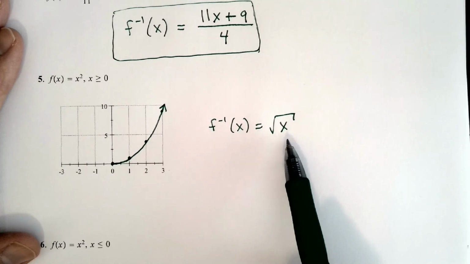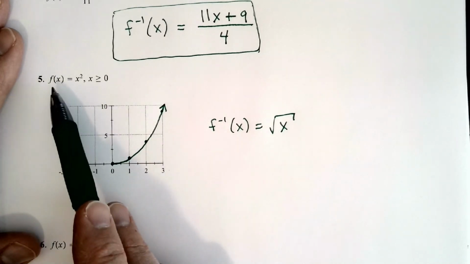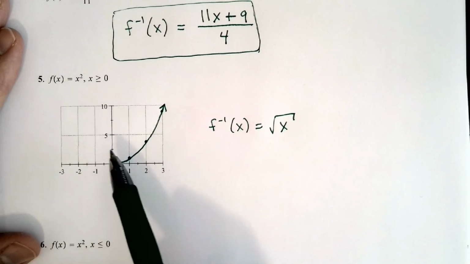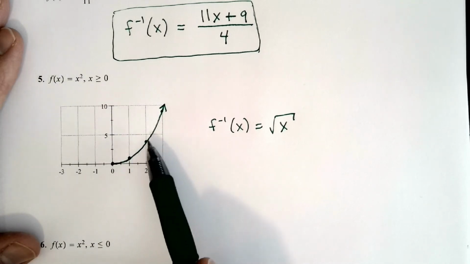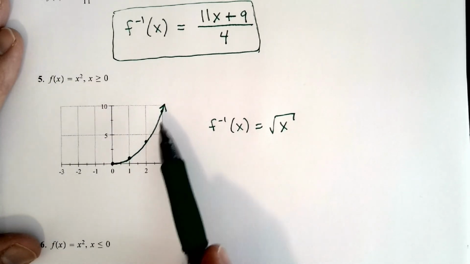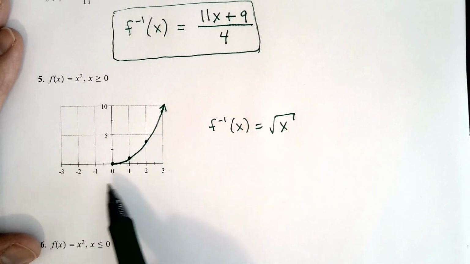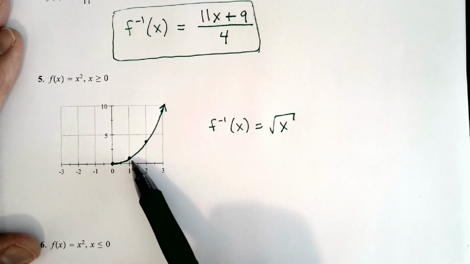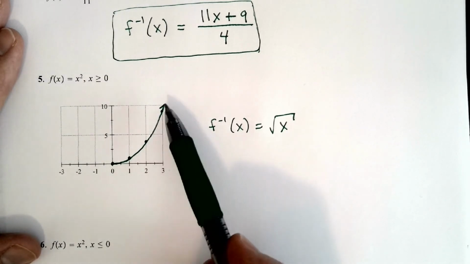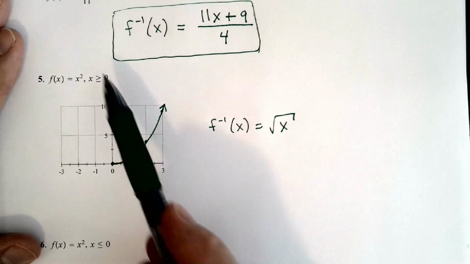Okay. What's the range of our function? What's the outputs? Well, we can see it graphically, they are all the y values. What are all the y values? The lowest y value is 0. I can't get a negative y value. There's no output down here. And the function continues to go up. That arrow means it continues on. There's no end to it.